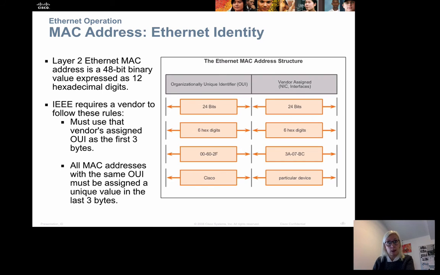So here we can see who's been producing the MAC address or the network interface card. And then the last part of it, the last 24 bits, is just a vendor assigned number, which is basically just a unique number. So altogether, the MAC address must be a unique address on the network.